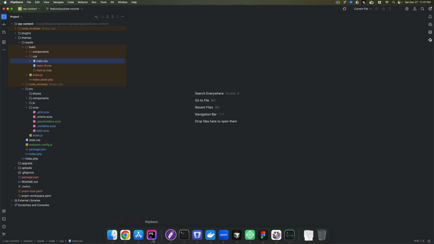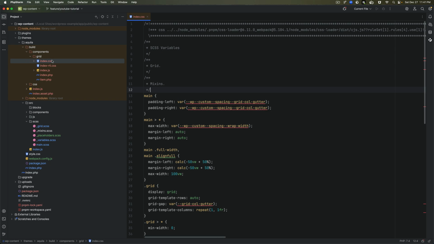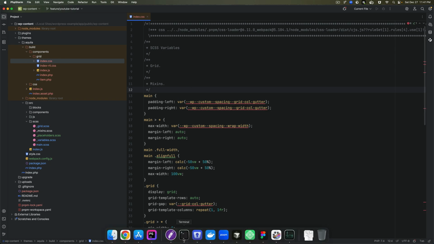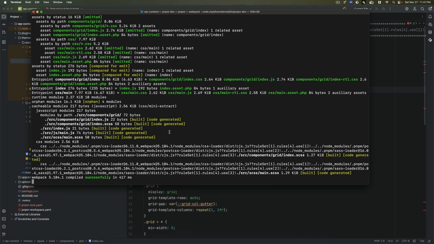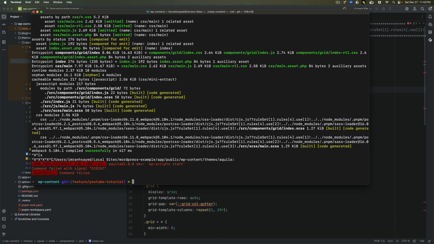And now we'll try the build also, because right now you see these guys are not minified, right? So when we are doing the build, it's going to minify it. So I'll cancel that. Oops, I'm using one hand to cancel it. Oops, yeah, there you go. So pnpm build.